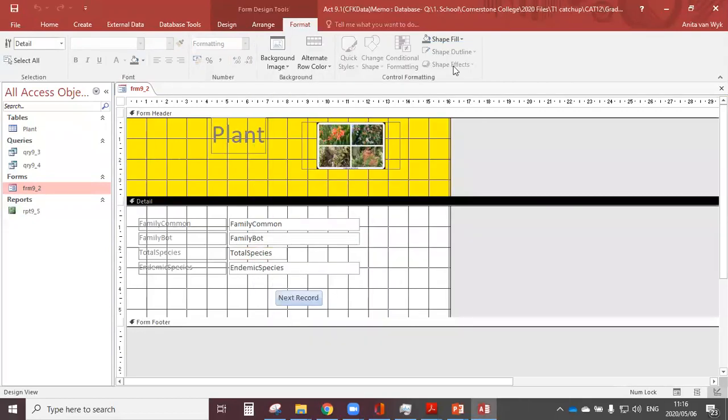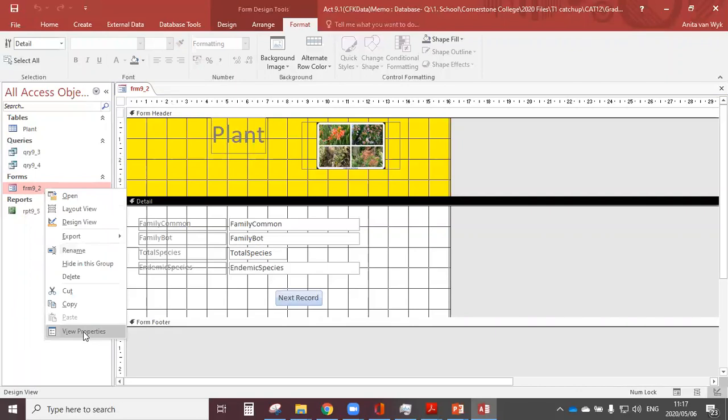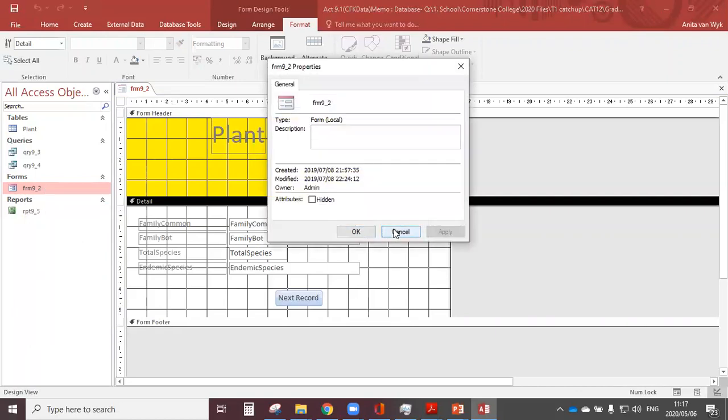Okay, it's not opening my properties on the right. I will get that activated shortly. Okay, no, it's not going to open.